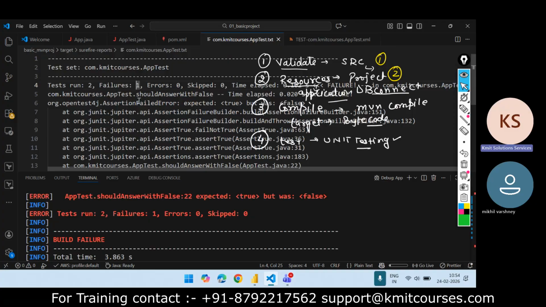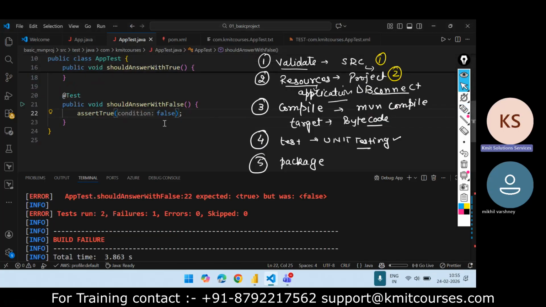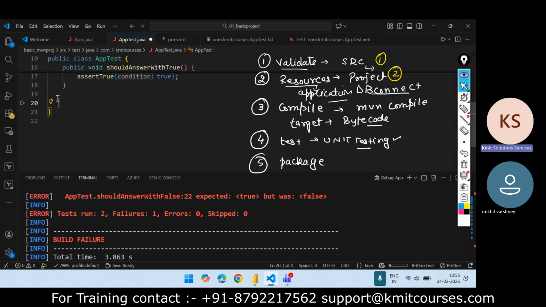All right. So now let us talk about the fifth phase, which is package. Now one more thing. For example, if your compilation fails, then the test will also not execute. It will not reach that step. As an example, first I will go to my test and remove this. Now I will make everything successful. I just reverted those changes.